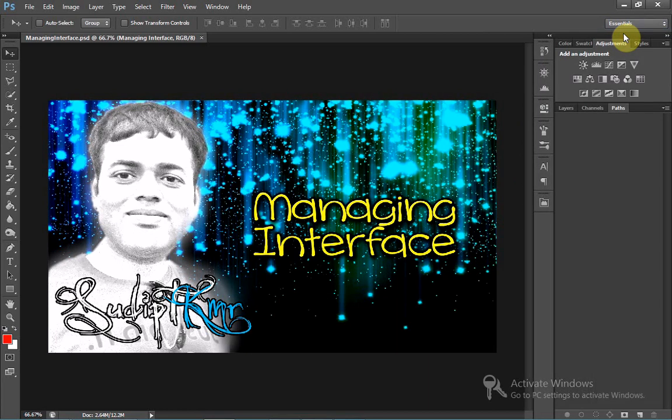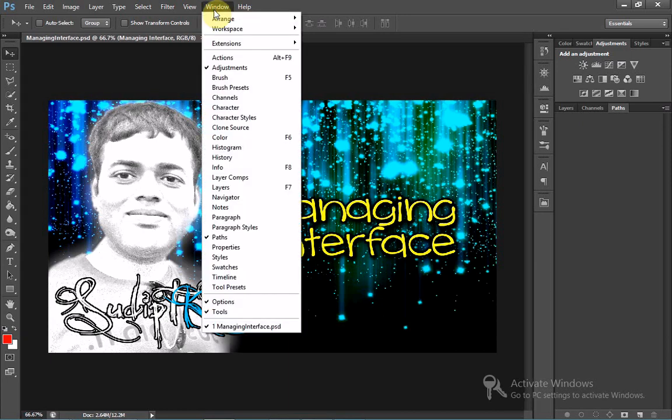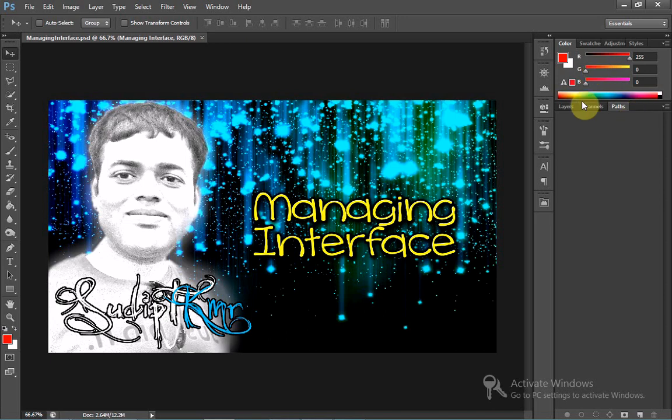Now what if I want to customize my own? These are some of the previous presets available with Photoshop CS6. I want to customize my own windows. For customizing the panels, whatever type of panels you want, you have to go into the Window menu. We can see adjustment, path, timeline, swatches, all these things are available here. To make those windows available directly on the interface, we select them. For example, if we want color, the color swatch will be available to us.